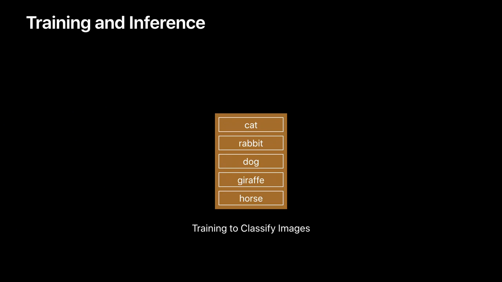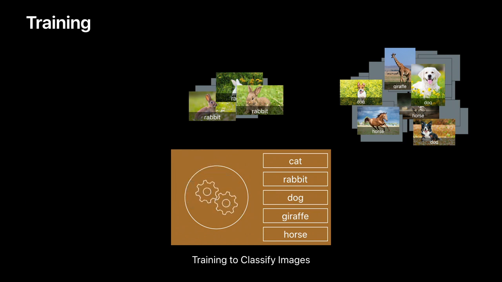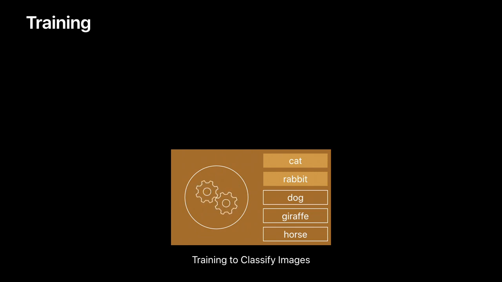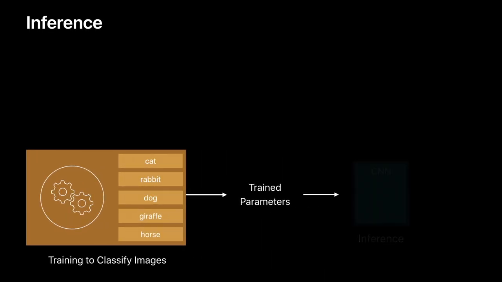Deep learning algorithms have two phases, training and inference. So let's talk about training first. And let's actually use an example. Let's train a system to classify images. So to train a system to classify images, like for example, if you want to have it recognize animals, like cats, you need to feed the system a large number of labeled images of cats, and then rabbits, and all the other animals that you want your system to be able to recognize. And this training step is a one-time, computationally expensive, and labor-intensive step. And it's usually done offline. But the result of this training phase is trained parameters, which are required for the next phase, the inference phase.